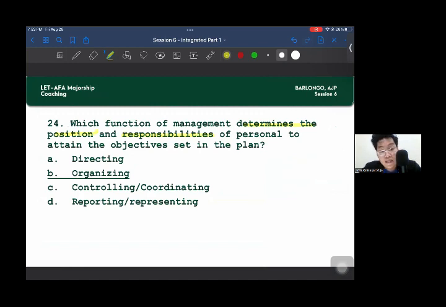So when you organize, of course, you are setting different roles para sa yung mga kasama. For example, sino yung magiging head ng production? Sino yung magiging head ng marketing? Sino yung magiging head ng accounting, yung mga ganun na bagay. So, those are things that a manager, a farm manager, does in order to organize a specific enterprise or a specific business.